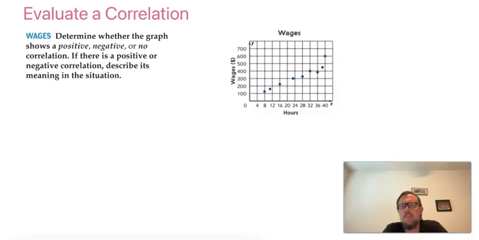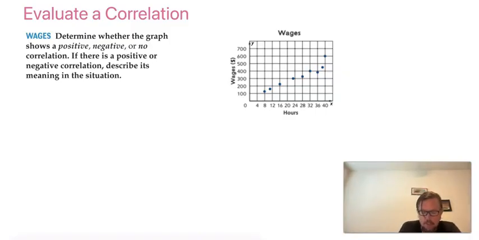We're going to learn how to do something that is called correlations. We're going to evaluate correlations. We're going to learn how to create scatter plots and then evaluate those. And there are really three types of correlations that we're going to learn about. And they are positive correlations, negative correlations, or relationships that have no correlation. And they mean exactly what you would think they mean.